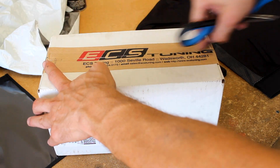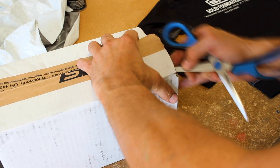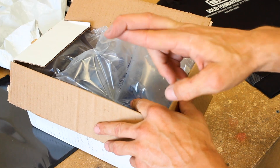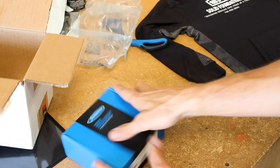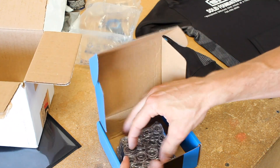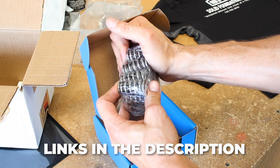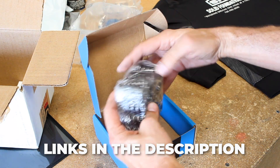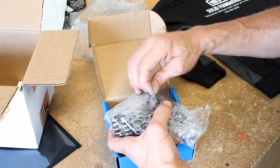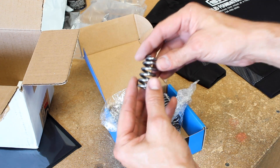Look what just came in! These are Supertech valve springs — 65 pound valve springs. Fingers crossed these work. One of the cool things is the springs on this vehicle are beehive style. It's definitely got some more spring to it, so let's tear it open and see what we got. These things are nice.